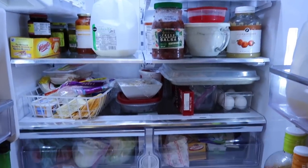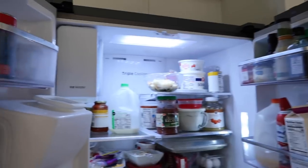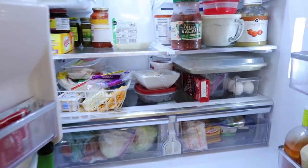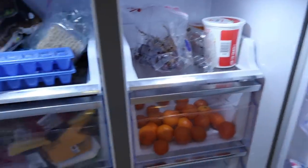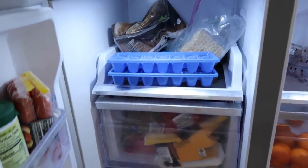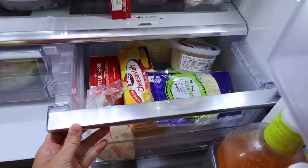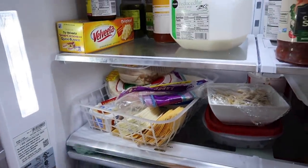It is a counter depth fridge, so it is not as big as your standard size fridge, but we do have an extra refrigerator out in the garage as well as an upright freezer, so we are not lacking in space if we do need the extra one. I love having the one option for a refrigerator on the side there, because that way the boys can reach things without always having to crawl up into the refrigerator. At least that's how my kids tend to do.